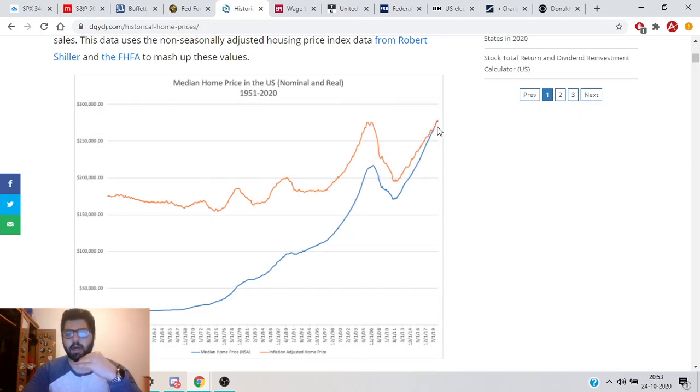I cannot call the top, I'm telling you. But right now we are higher than back in 2008. And that is not a good sign because we have a high unemployment rate. The unemployment rate right now is around 8%. What does that mean? Well, that means 8% of the people are not able to afford this housing. Well, the thing is also, I'm going to show you right now.